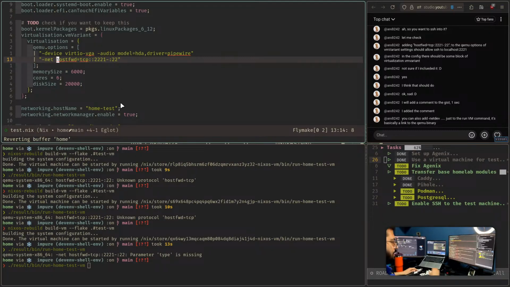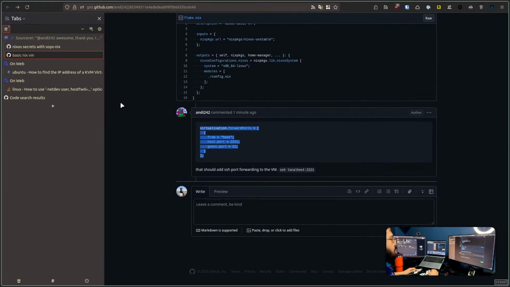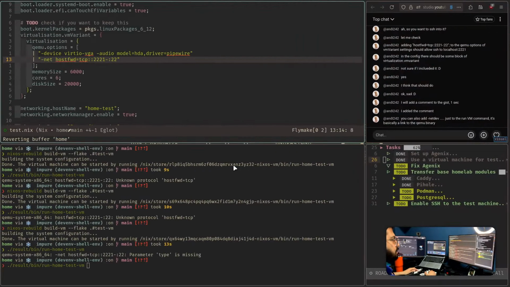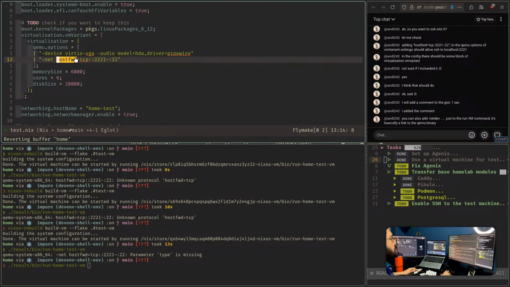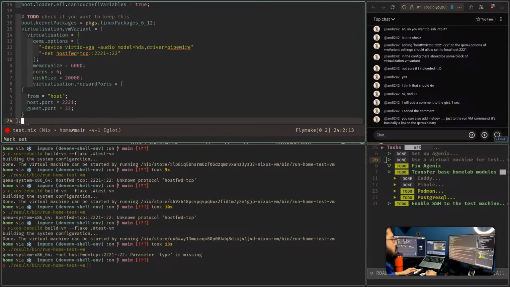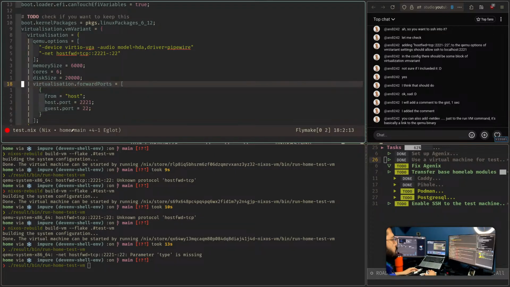This kind of fixed this, but I think something in arguments is missing, but this is more Nixy way. So I assume with virtualization.forward, you are referring to this virtualization block. I'm going to put this here and remove this.